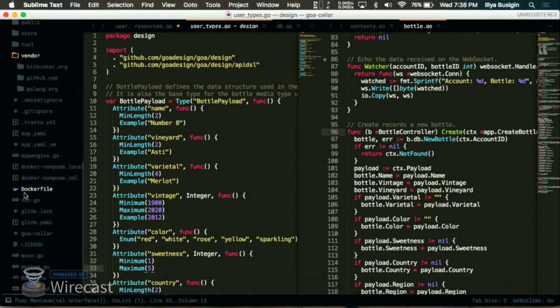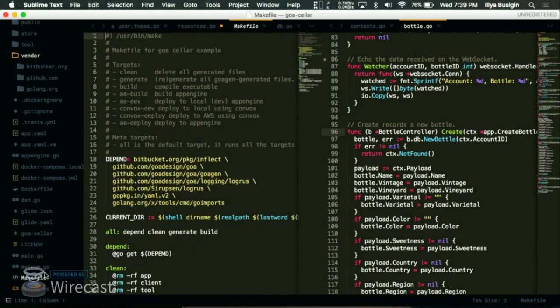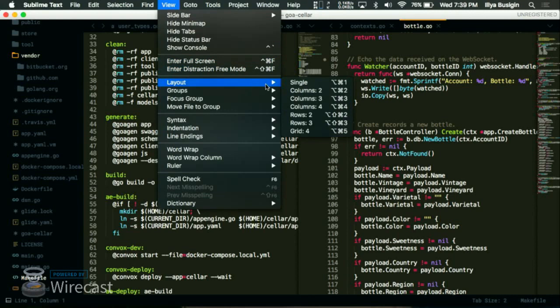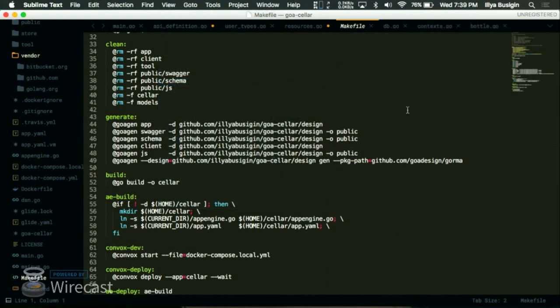So for generating Goa code, let's take a look at how that's done. Before we actually generate some code, there are essentially many different things you can generate with Goa. The main one, the one that you care most about, and the one that everything else needs, is the app. So you can see here that we have a makefile with a generate command, which will iterate through all our different possible generate commands. In this case, we have the app file, which can get generated. We have a Swagger, so Goa gen Swagger will generate your Swagger. That will essentially generate it in a Swagger folder.